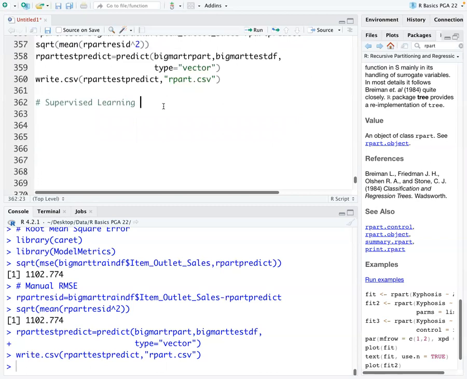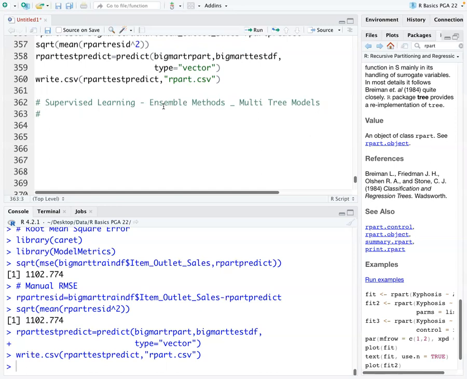Okay. So supervised learning, ensemble methods. Ensemble methods are multi-tree models.